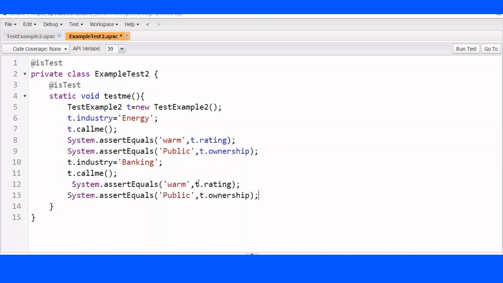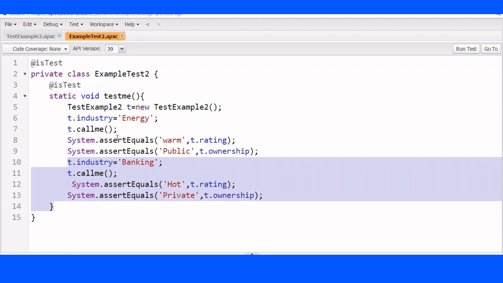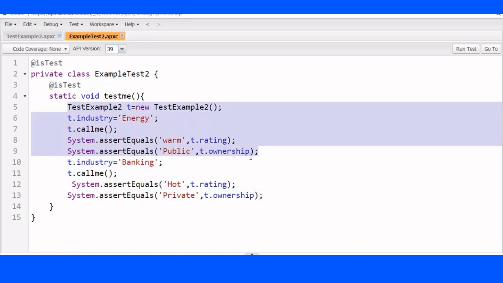System dot assert equals. For the other case, if it is other than energy, rating should be hot and ownership should be public. So this is to check the else part, and this is to check the if part. If there is an if else, the if part should be verified and a separate case should be written for checking the else part. Then only you get the complete code coverage.